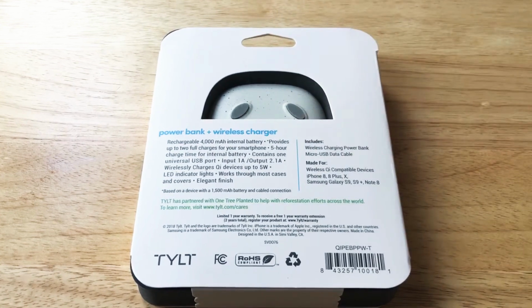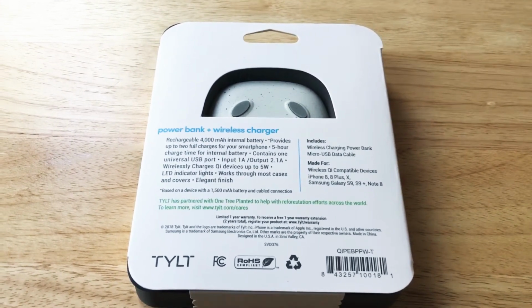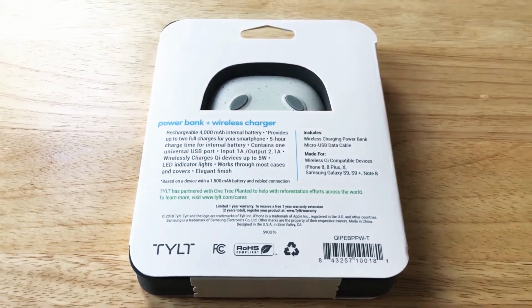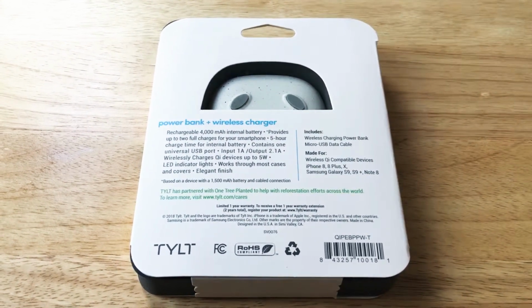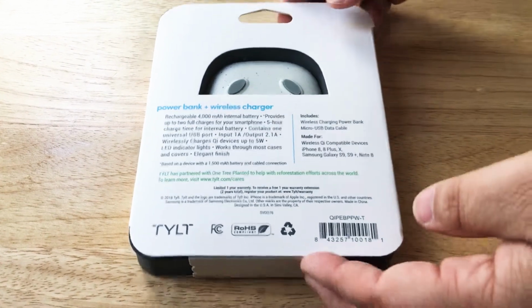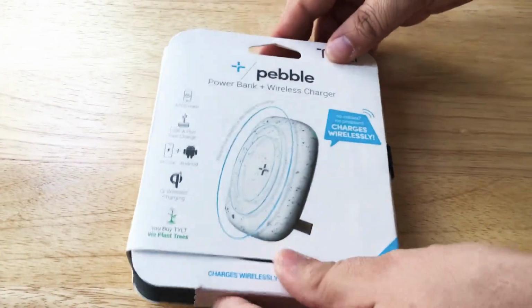So some more information here. You can charge it. It takes about 5 hours to charge it. Input is 1 amp, and again, as I said, output is 2.1 amps. So it's good to charge a tablet at full speed. And it's made for QI wireless charging devices.